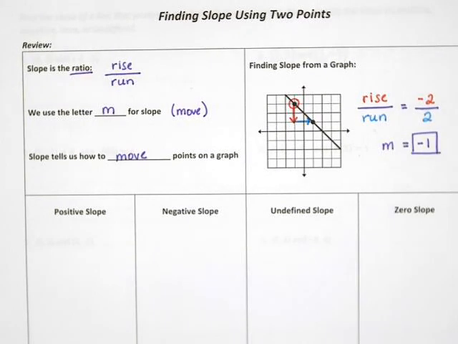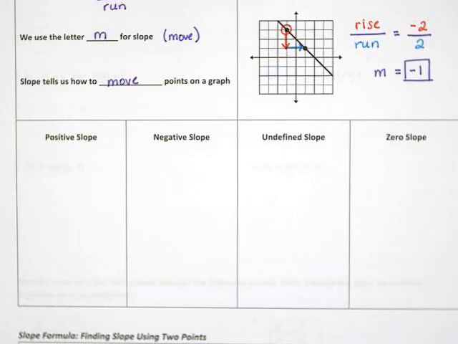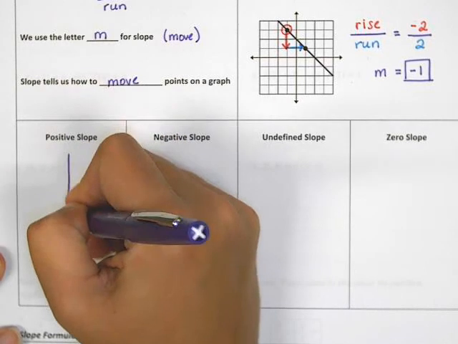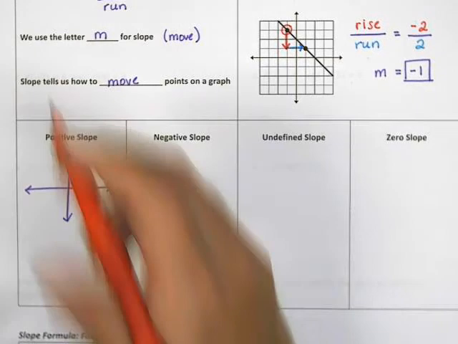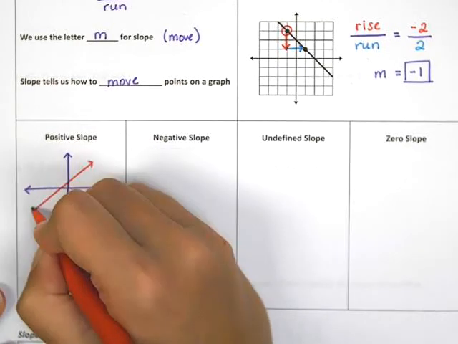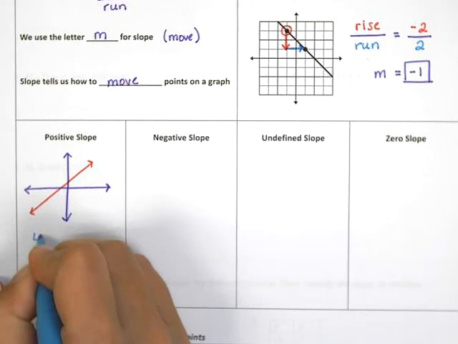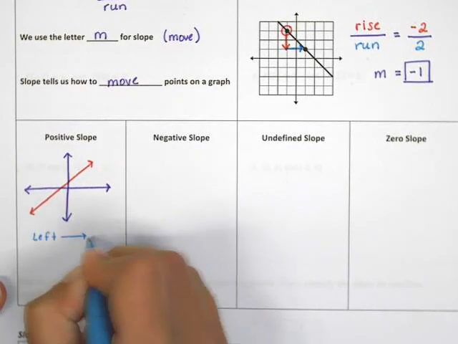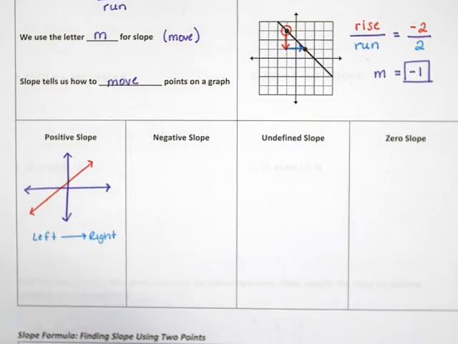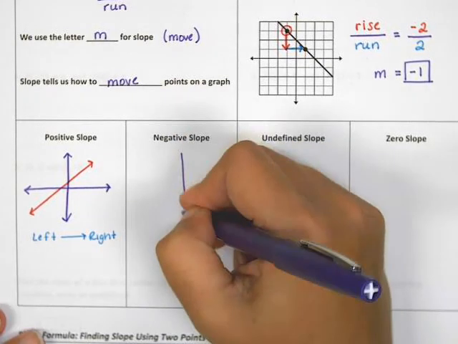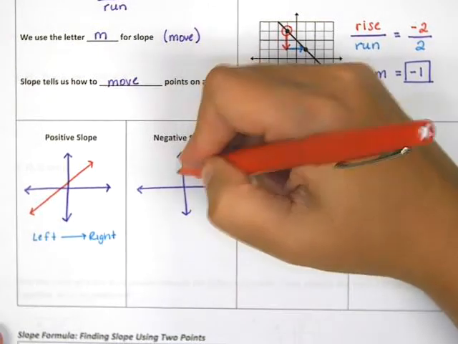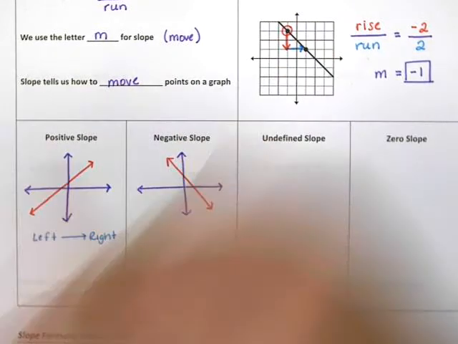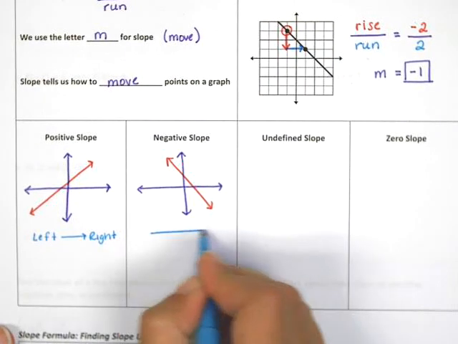Now we also said that you can tell whether your slope should end up being positive, negative, undefined, or 0 by looking at a graph. So a positive slope is going to be a slope where when you look at the graph, you see that the line goes uphill when you look at the graph from left to right. When you look at a graph and it looks like the line goes downhill when you go from left to right, that would be a negative slope. So it would look like this. And again, that's because we're looking from left to right.